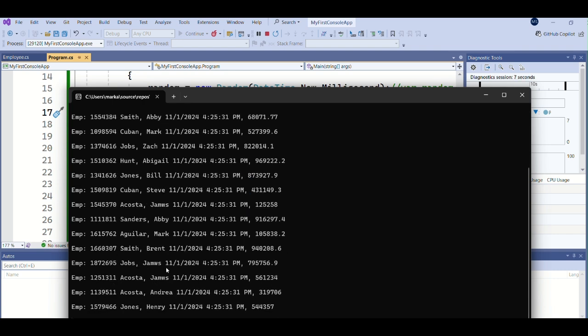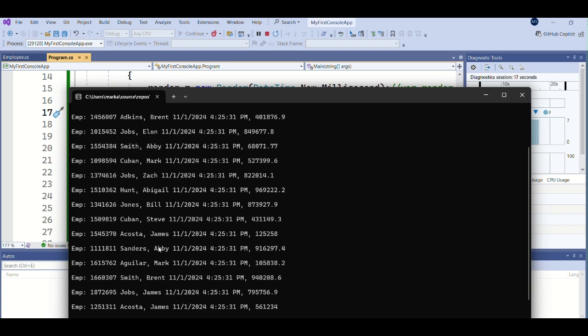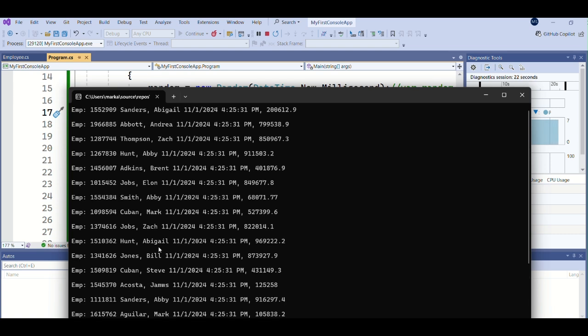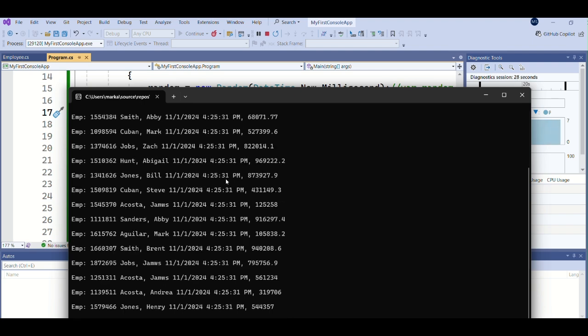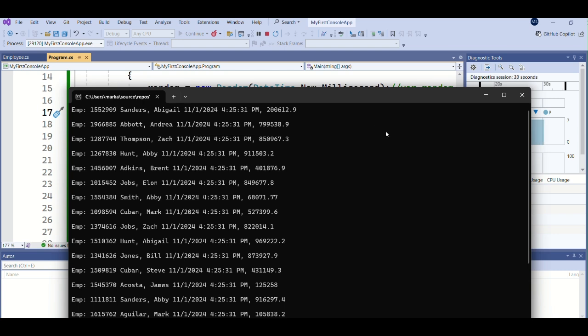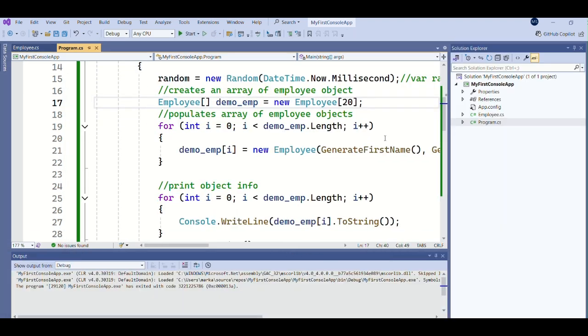And yeah, you're going to see some duplicates of first name and last name, but even still here you have James Jobs and then James Acosta. And then here you have another James Acosta. So it is very varying. If we had more names, we'd probably have more variety. But still, you have it working where you're seeing, okay, I can use a for loop, a random number generator, and an array, and make some beautiful test data.